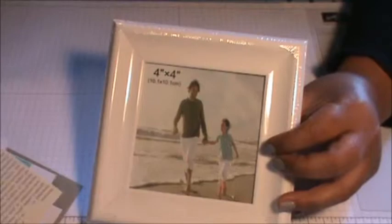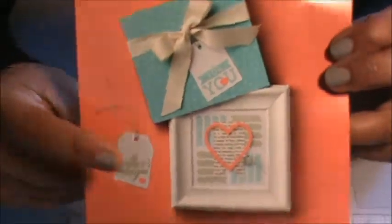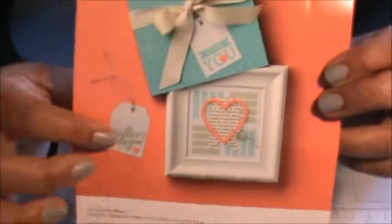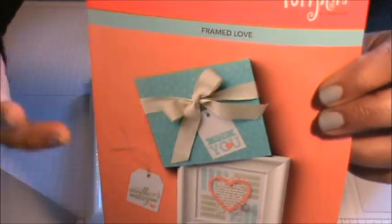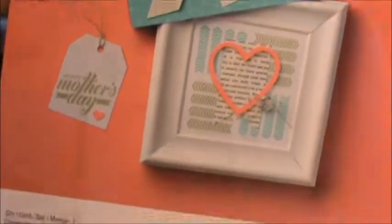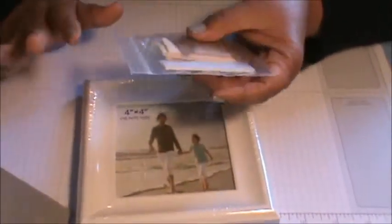The project you can make this month is with this frame. You can make a frame with a design in it, and it also comes with a belly band cover that you can make into gift wrap. I don't have anybody to give it to right now, so I'm not going to make it yet.